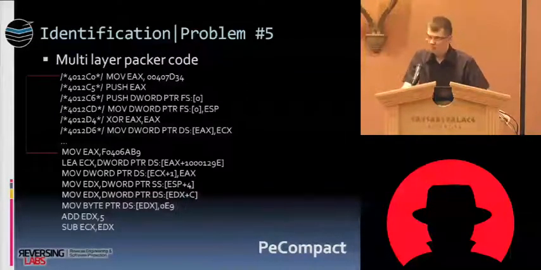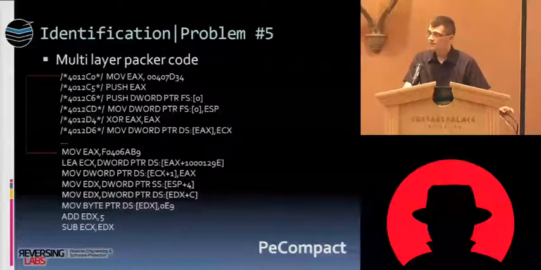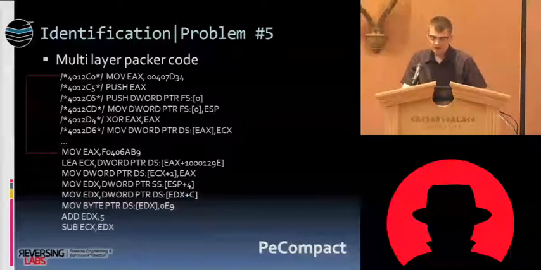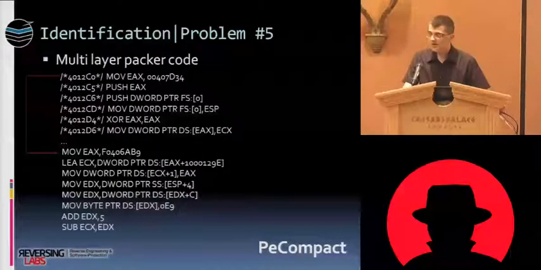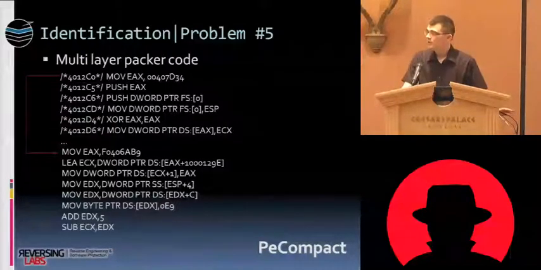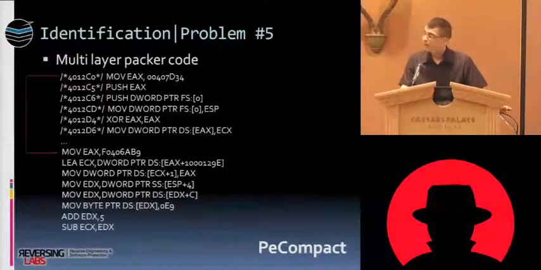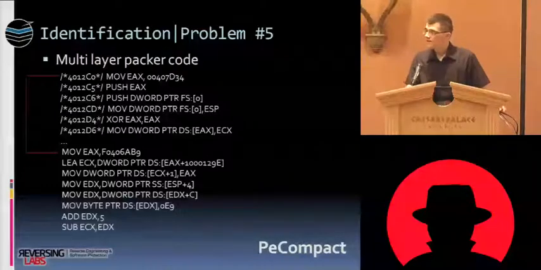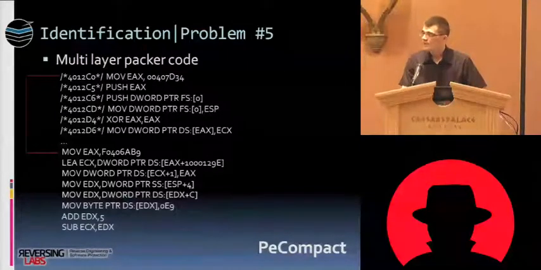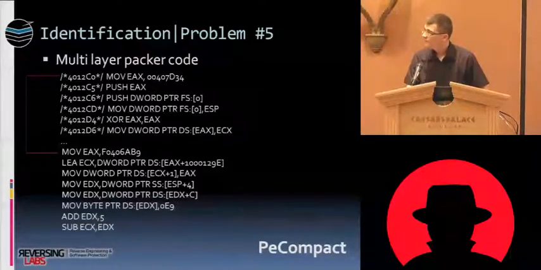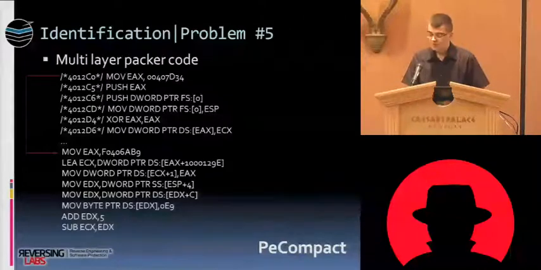Now the next problem is also very interesting, and this is PE Compact. As you see at the entry point of PE Compact, we have the first layer, and the first layer only does the initialization of the structured exception handler, and you have the string that identifies it as PE Compact following this. Now for the classical PID signature, which just matches the entry point, that signature would be way too short, so it can be easily spoofed. So what we said is, wouldn't it be nice if we could just follow the value of move EAX and continue our pattern matching there, because that's the second level of the packer, and everything we need to have this better kind of pattern matching is right there.